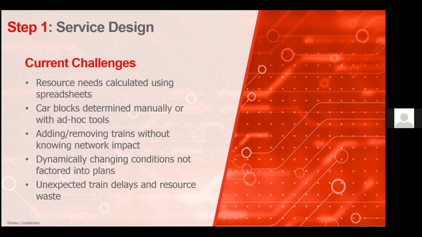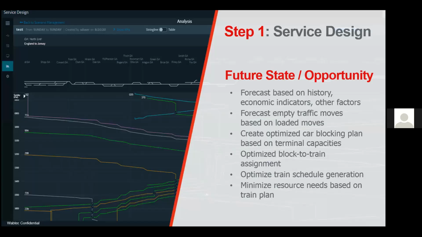So if you go to the next slide, that's kind of what we predict as our next step in the evolution of the railroad. So, precise forecasts based on history, on economic indicators, closed loop of being able to load empties and loaded trains, and creating a balanced plan, taking into account the blocking and all the various elements of this. So I'm not going to steal Dharma's thunder. Dharma, you've got a really good slide coming up next. It talks about how these all tie together.